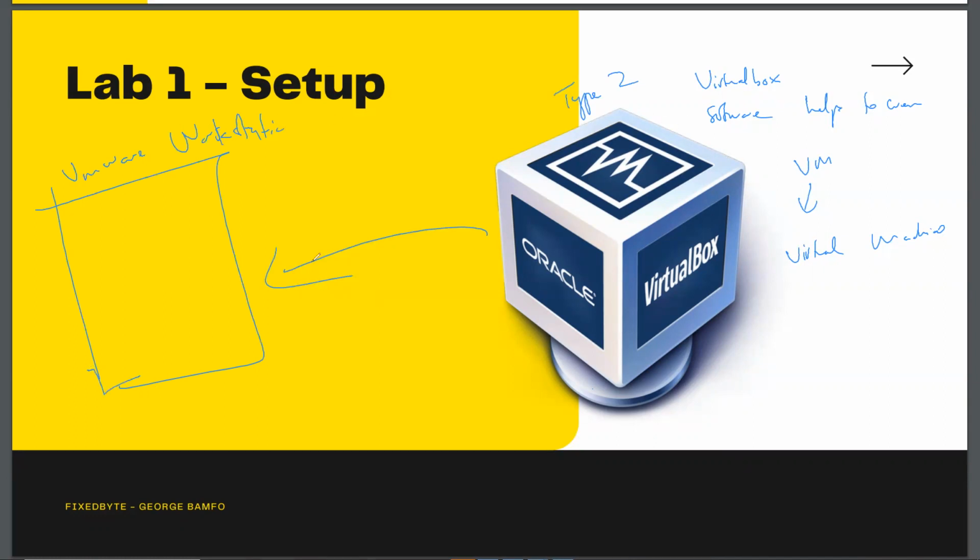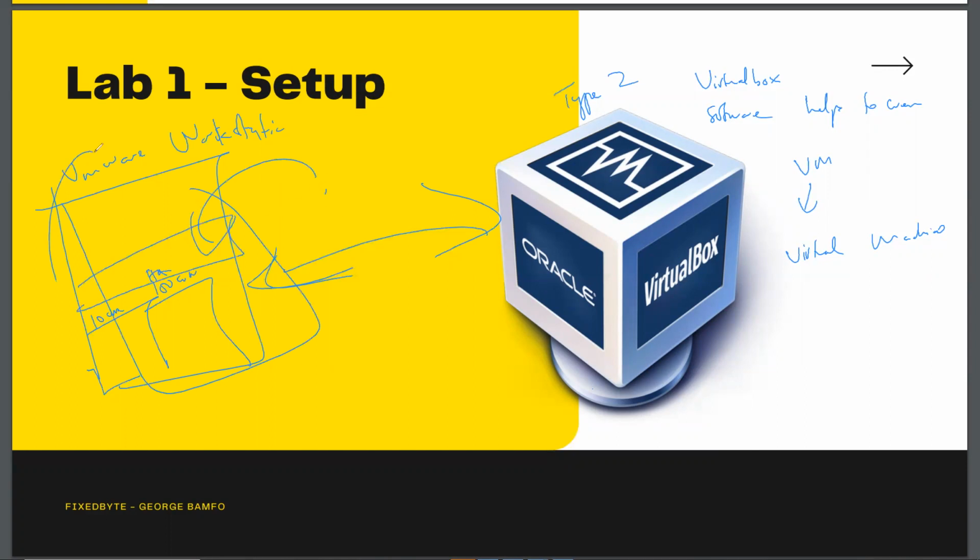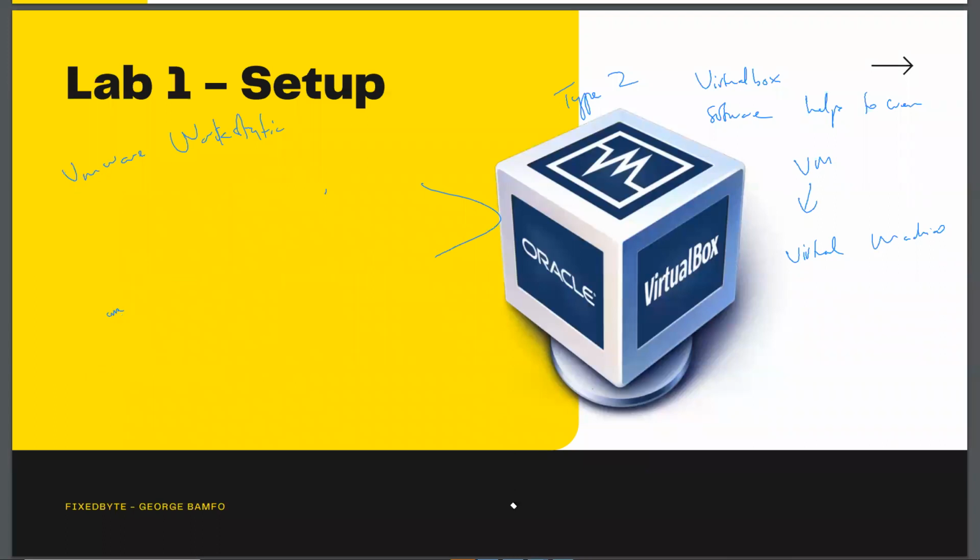Now, these software work in a similar fashion. You go on there, you tell the system, hey, can you allocate 10 gig for my RAM? Or can you allocate 100 gig for my hard drive? And then we create a new box. And then on top of that, I download an operating system, I install it, and then I have a new computer on there. So basically, this is what we're going to do in this part of our lesson.